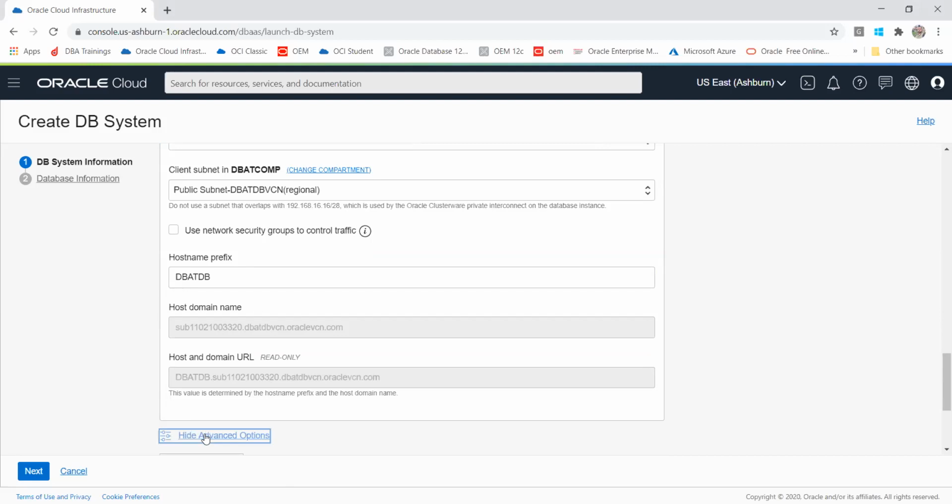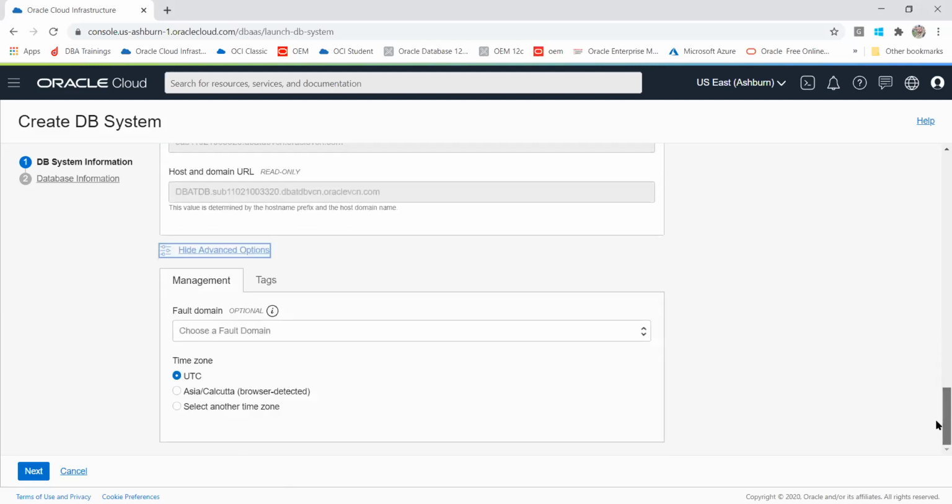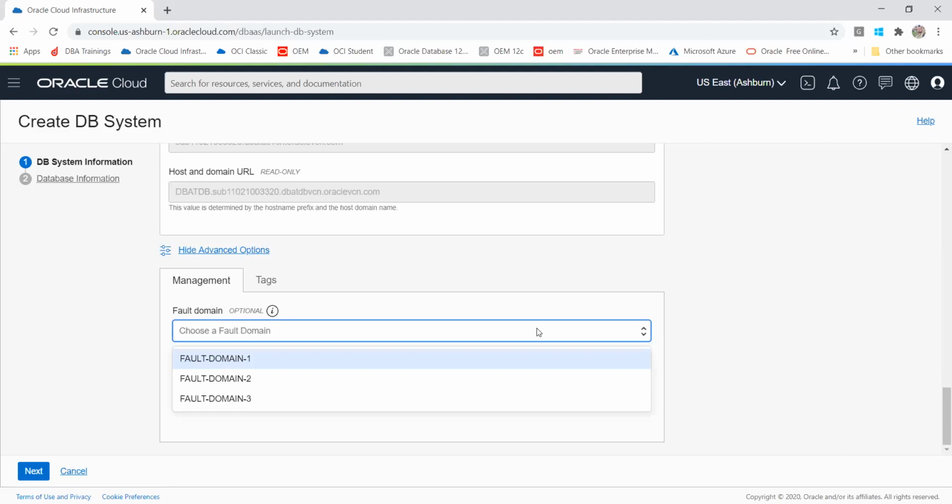Advanced options is just for information about your fault domain. Fault domain means if anything goes wrong with this data center where I want to connect. If you have that high availability configuration, then you can choose the fault domain. The price will be a little bit more. It's not a Data Guard, but yes, it's one type of option you have.